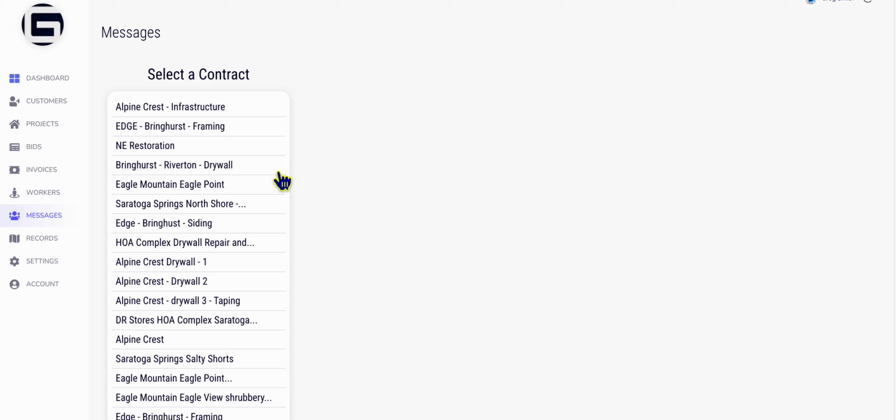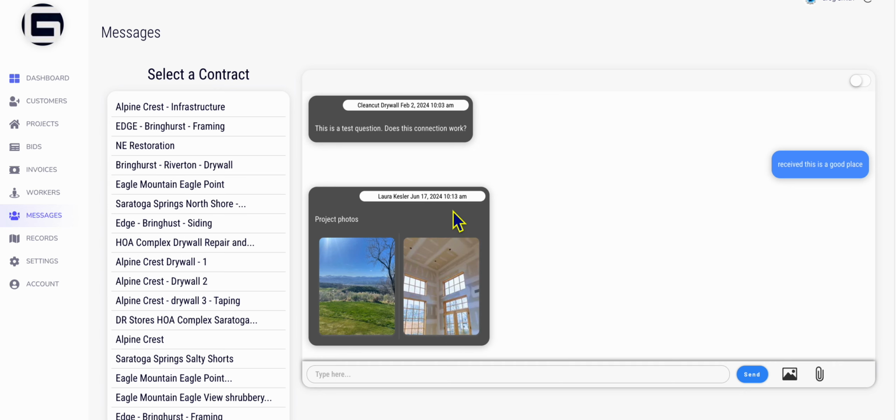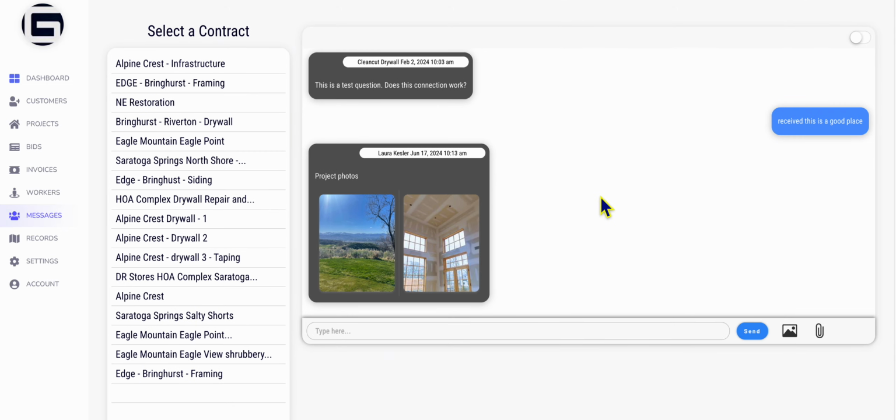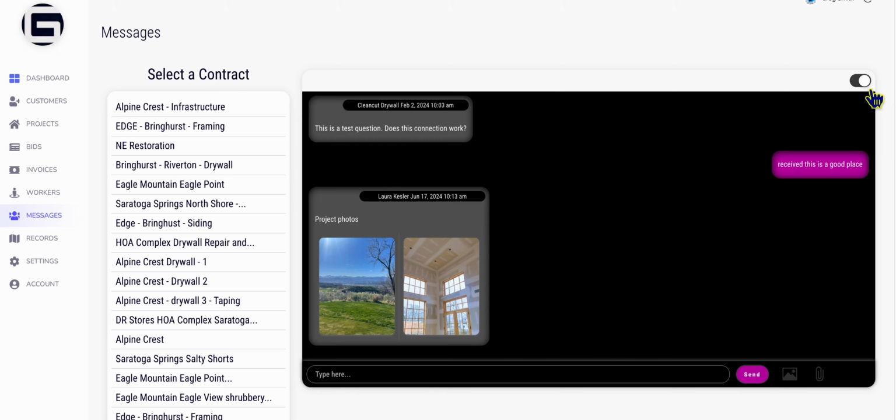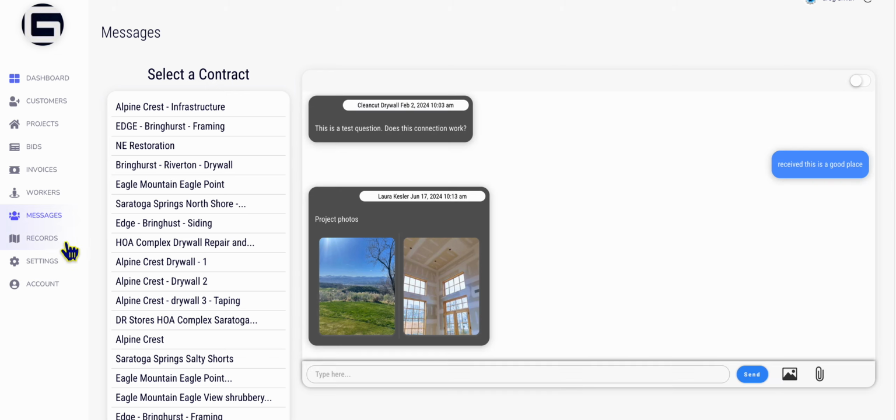This will pull just the ones that's specific to that contract or project, so that you can know directly any conversations that you've had that you need to refer back to if there's some situation as far as invoicing or projecting or any of the conversations that you've had previously. You can make new conversations. Change it to night and day view.